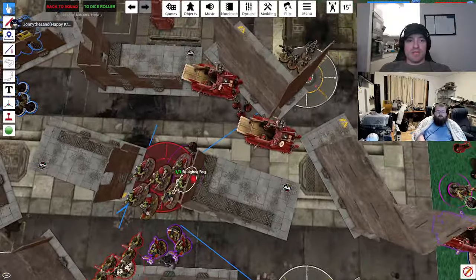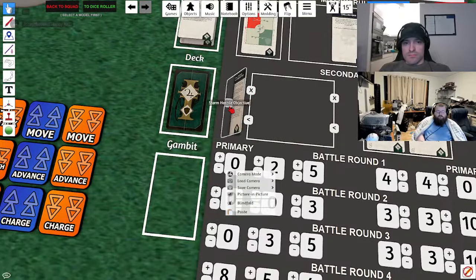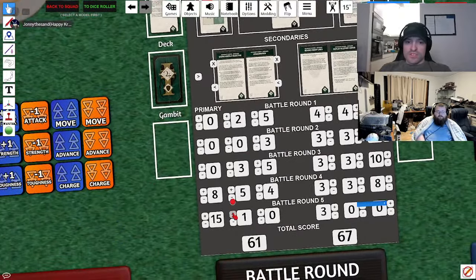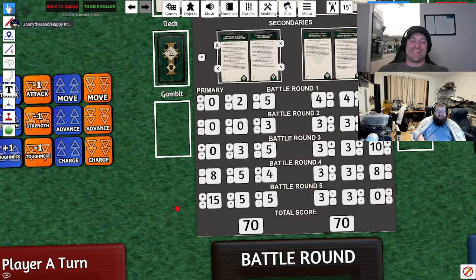Nope. So that's done, and then I'll draw my secondaries for the last turn. Storm and Assassinate. I would be able to get the Homer with this squad. And I'll get 5 on Storm, and I'll get 5 on Assassinate. And we get a perfect freaking draw. That's awesome, dude. That's super funny.